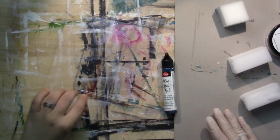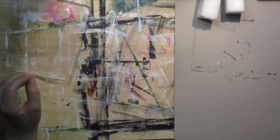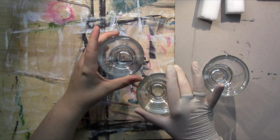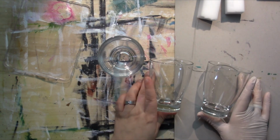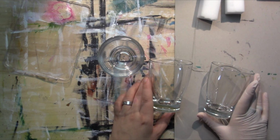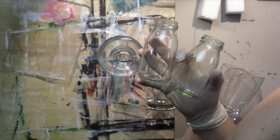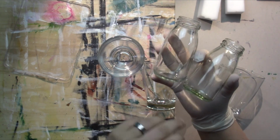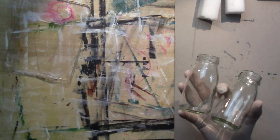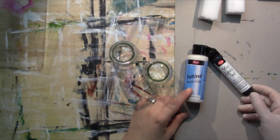All right. So let's see. What do I want first? I think I want to go and think what I want. So these should be dark green. So the sea green with maybe some gray. So the bottles I want Satinay, what is the mother of pearl with gray. And for these here, I want some green. So I'm going to start with bottles and go for the mother of pearl with the graphite.